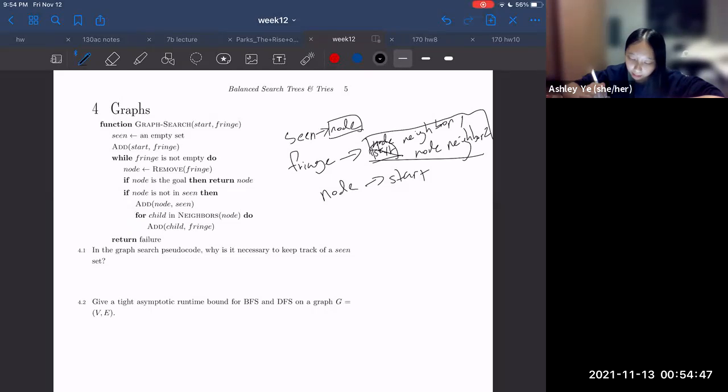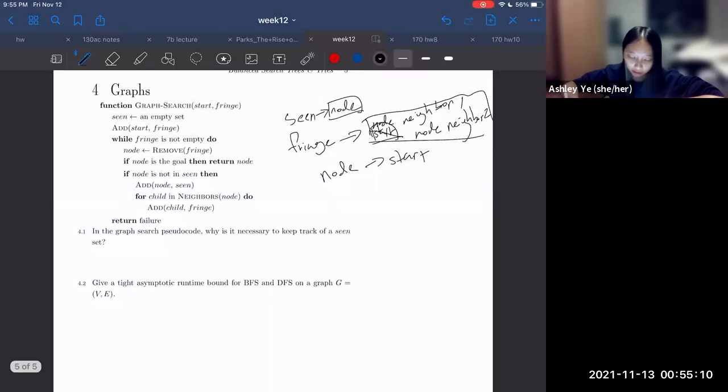Assuming node has neighbors, it is not empty, so we continue on with the while loop. Eventually, if we hit the condition that fringe is empty, which makes it exit the while loop, it returns a failure. Hopefully that helps you understand how this graph search pseudocode is working.